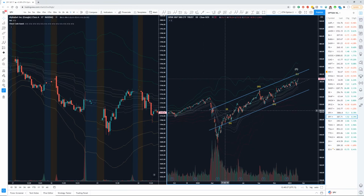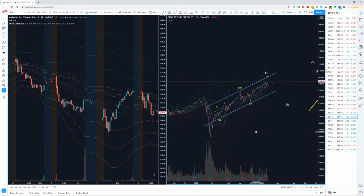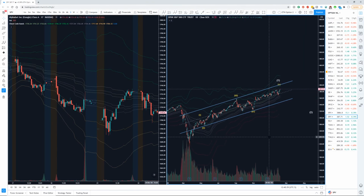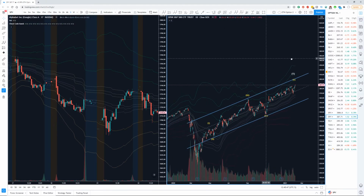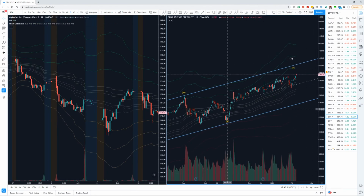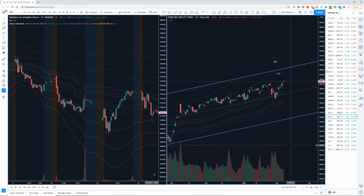The 3 would be kind of short for a third wave, but we did have just this huge panic right before all this, so it's not that surprising that we're not just raging upwards after a lot of fear in the market. The 4 as the running flat, again, is also kind of unlikely, so I don't love the count, but it's what I can find that fits right now. And this fifth wave is just not a fifth wave. I don't know how you would possibly count 5 waves into this, but this is the best that I got.